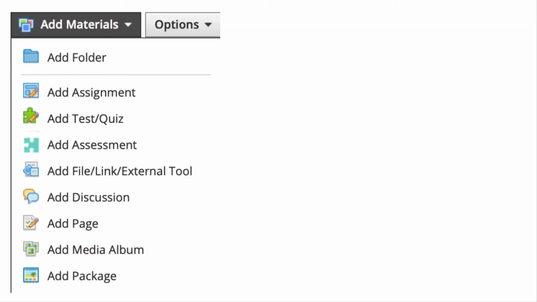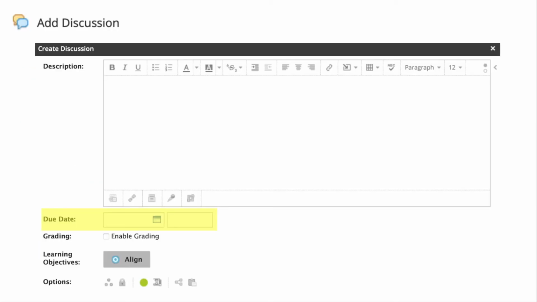I really believe in collaborative learning and how important it is to learn with and from others. Discussion boards have become an essential resource where students can make their thinking visible to their peers. They can use this space to respond and provide feedback to one another. I can set due dates, enable grading, align with learning objectives and standards, customize features and accessibility for students. My favorite feature is one where students can only see their peers' posts once they have posted themselves. It makes them share their own thoughts before being influenced by others.